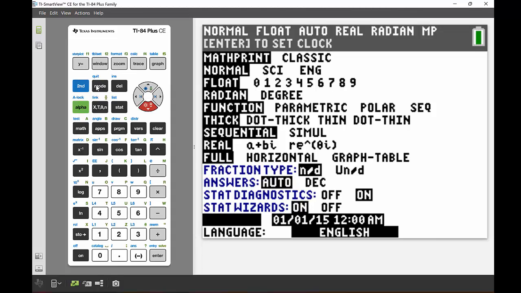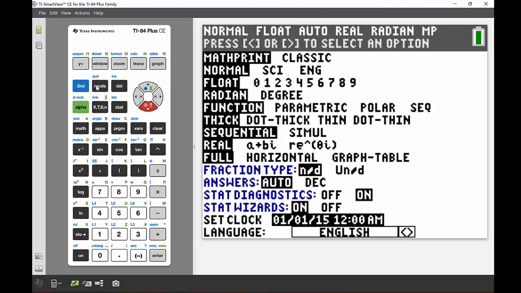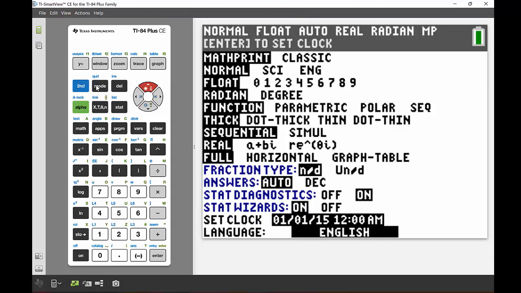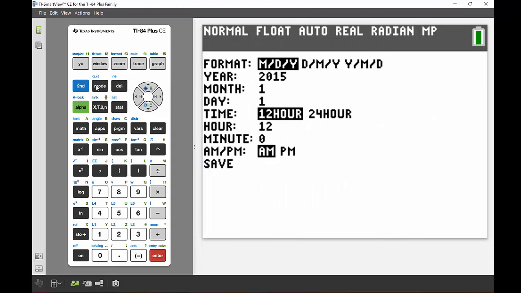Now, last thing I wanted to quickly mention is here you've got some clock settings and some language settings. I know sometimes languages can get accidentally changed on the calculator, so it's handy to know where to find that, and you can just scroll through and find whatever language you need. In terms of setting the clock, if you press enter on that, you can select how you would like your date and time to be displayed, and what the year is. Mine's saying 2015 at the moment, so that's a little bit off because we are in 2022, but you can just go through and edit all of those things there.